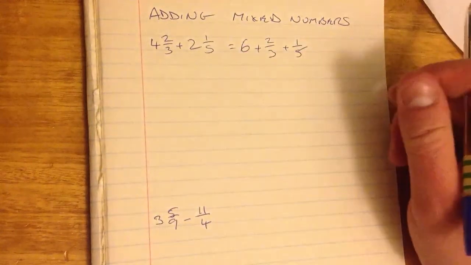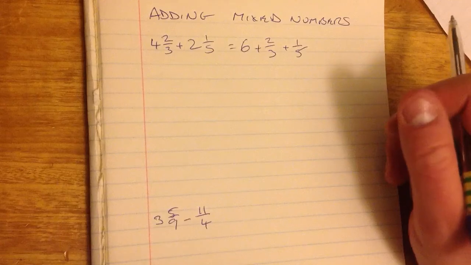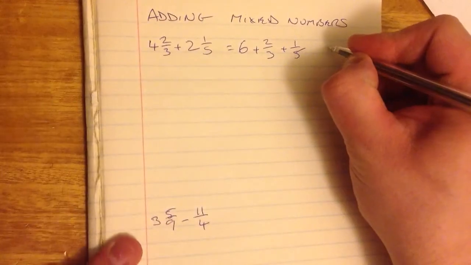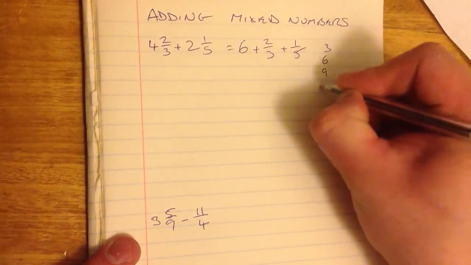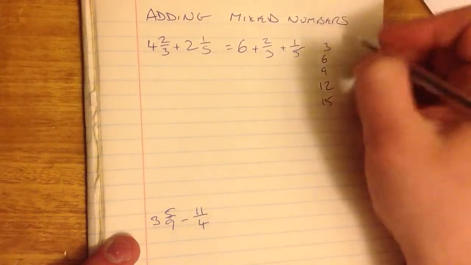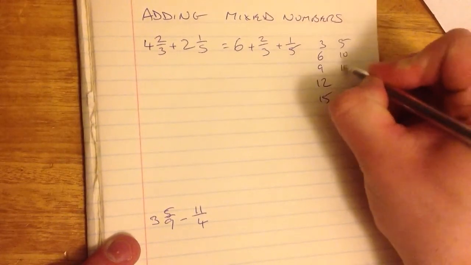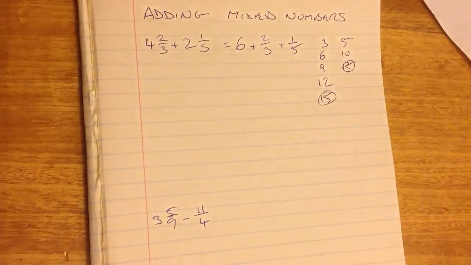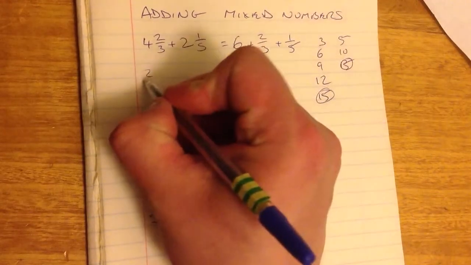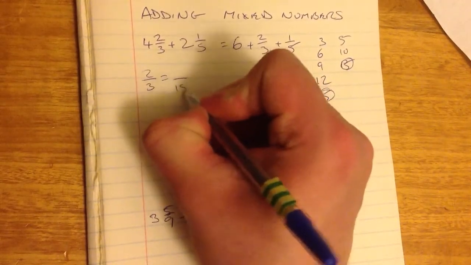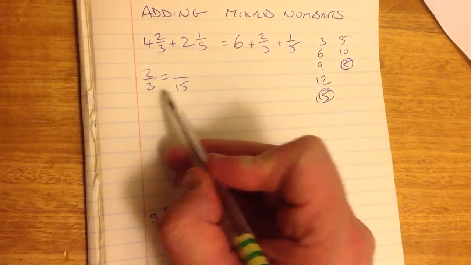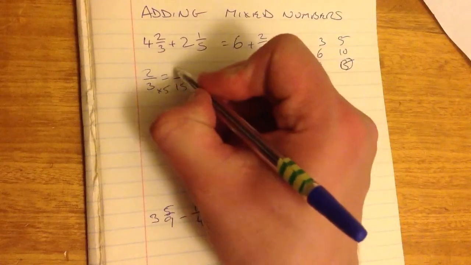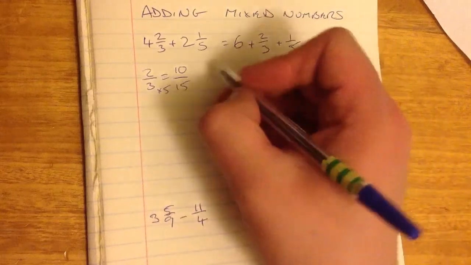And we're going to use the same technique we used previously, list out the multiples until we find a number common to both lists. I'll do that over here because I've got a bit of space. So multiples of 3: 3, 6, 9, 12, 15. I know 15 is in the 5 times table. Okay, 15 appears in both lists, so 15 is going to be our common denominator. So 2/3 equals how many 15ths? We have to multiply 3 by 5 to make 15, so we're going to multiply the top by 5 as well. That gives us 10 15ths.